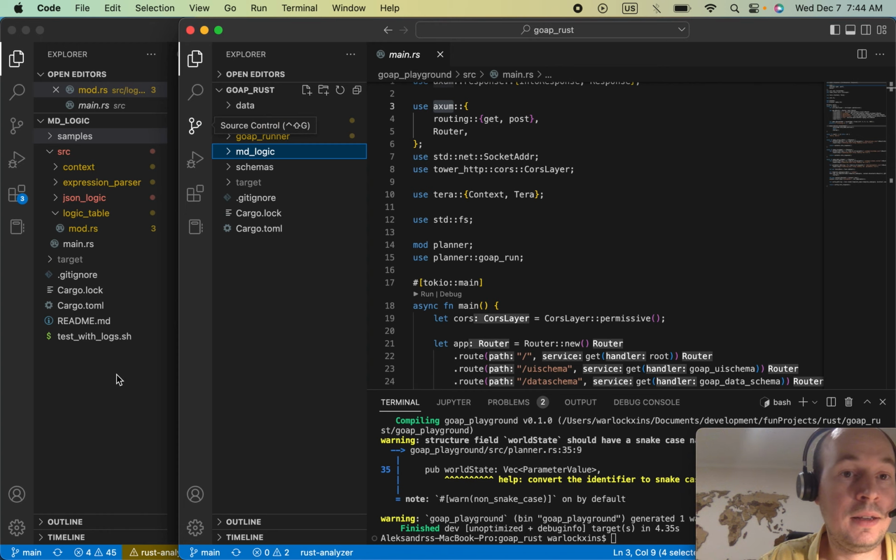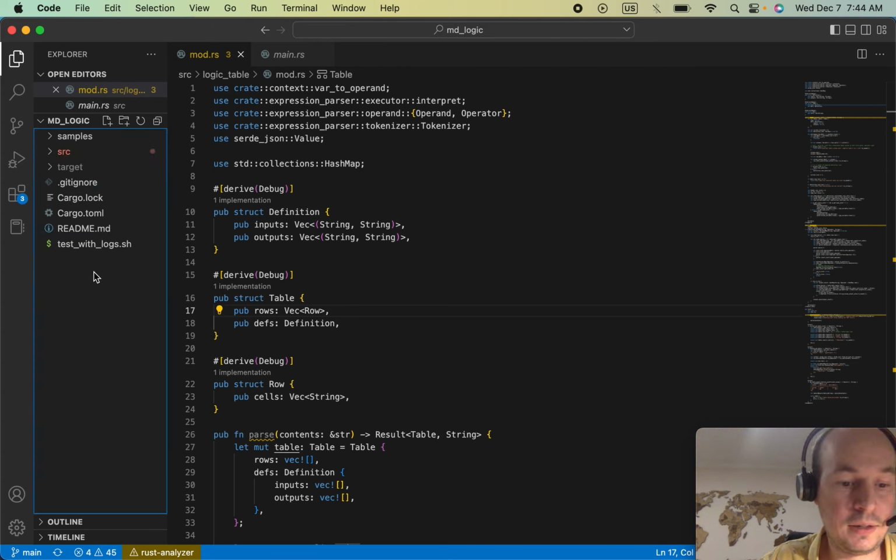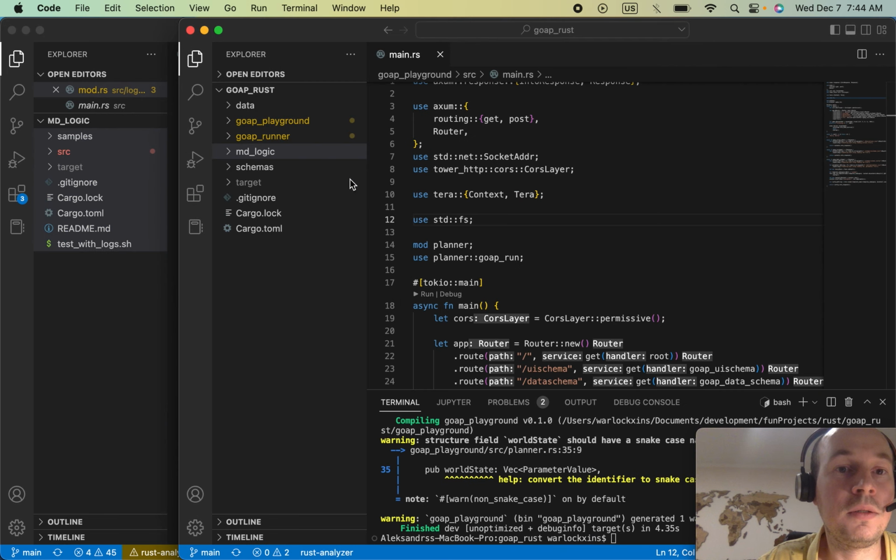And I guess if I select all and move it over there, paste.